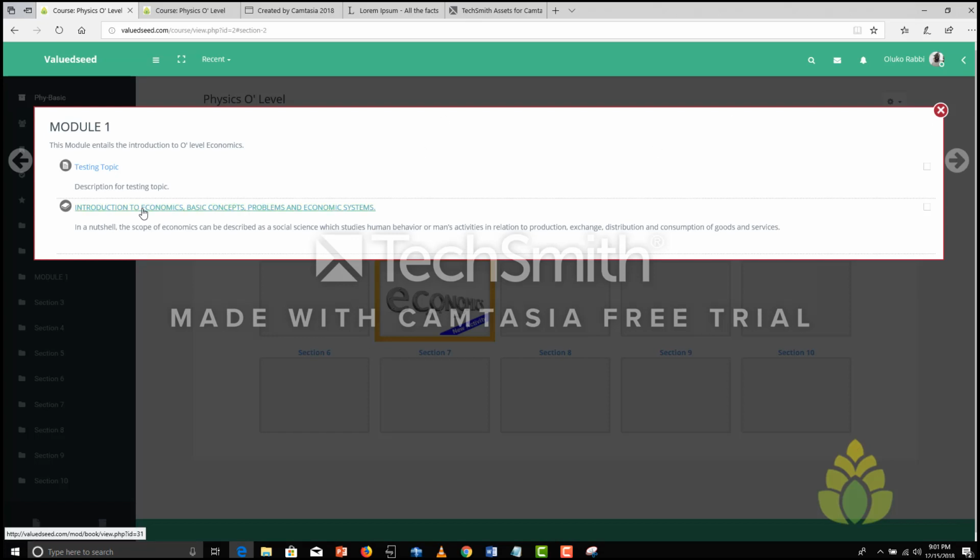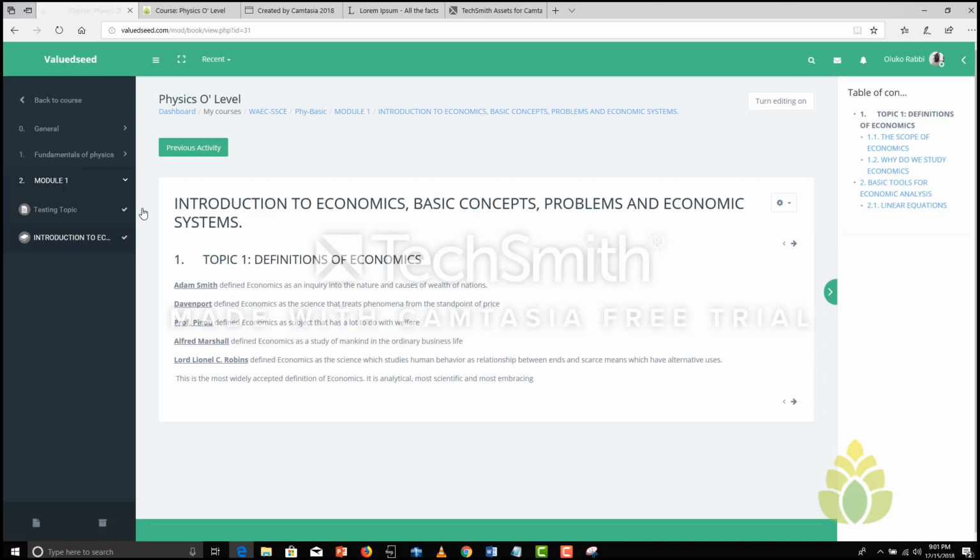Now I just want us to compare. Let's click on introduction to concept. I will leave this topic like this. I want you to check, I'm going to add it in any of the courses so that we're able to see how it looks. Now this is module 1. You can easily navigate from here. It's going to go to the topic. See, it said next. Once I click it, it says next 1.1, the scope of economics.